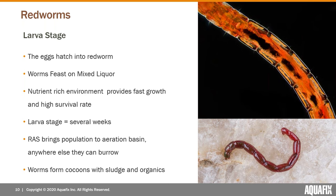The larval stage lasts several weeks — faster in warmer temperatures and significantly slower during cold months. In winter, when the worms go dormant, the larval stage can last months. Once established in secondary clarifiers, return activated sludge will move the population to the aeration basin. In some aeration basins they will thrive; in others they will not — there are a couple of factors we'll touch on later.